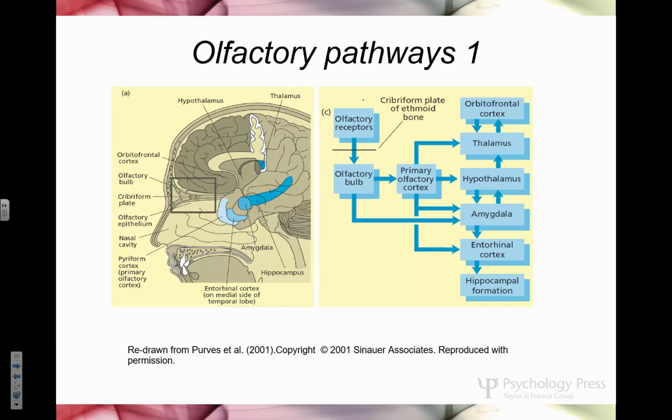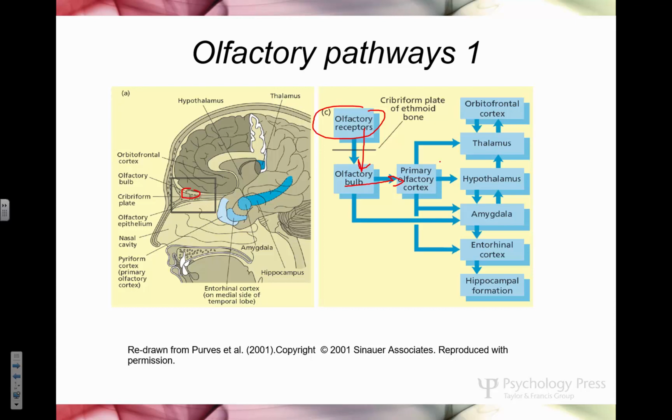We've got our olfactory receptors. This info dumps down into something called the olfactory bulb, a kind of bulb at the end of the olfactory nerve. From there we go a couple places. One, we go to what's called primary olfactory cortex, and then we go a few other places, which is a little bit of an odd setup with the olfactory system. This is an exception to the normal sensory apparatus, thalamus, cortex.